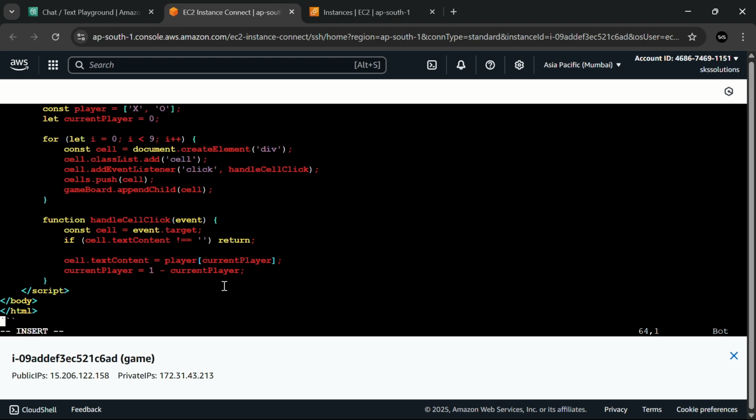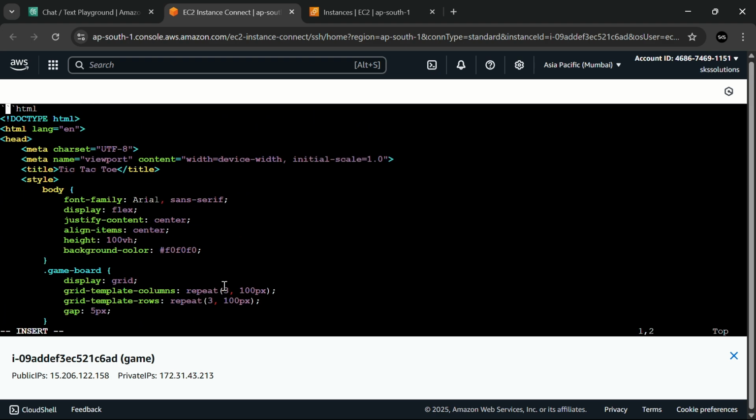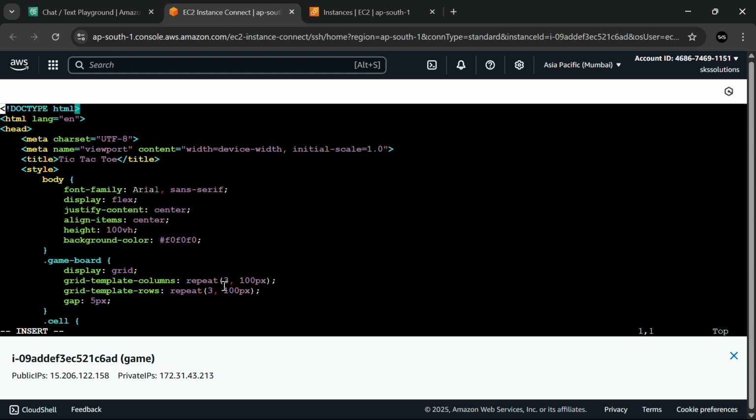Click on I to insert and remove these 3 lines. And here we need to remove this HTML. So let's escape, then :wq. Sorry, it's not a colon. Pasted the code inside the index.html file.